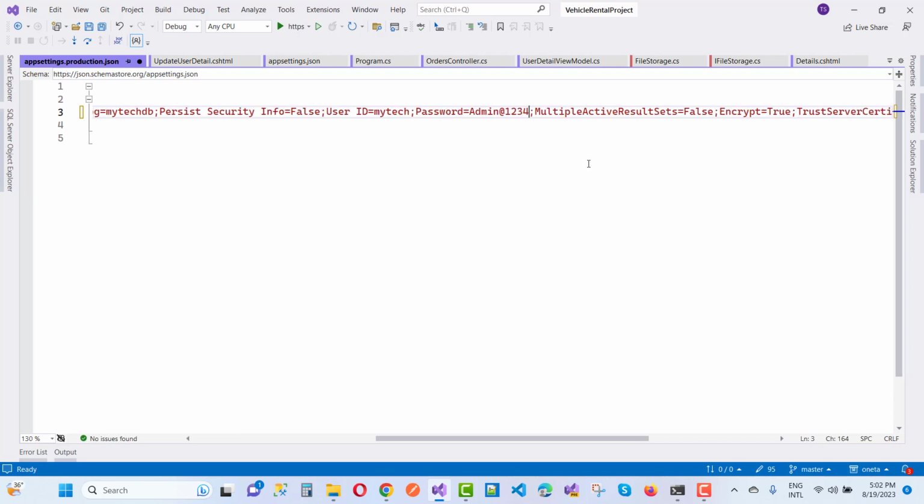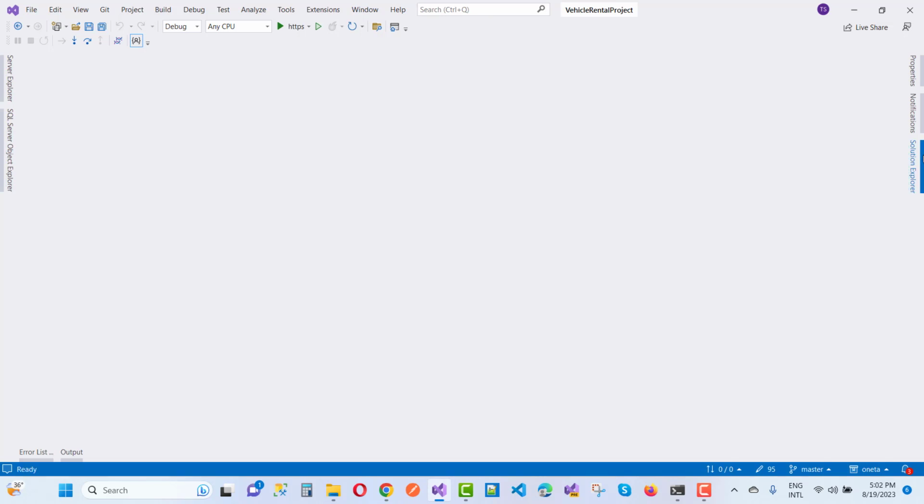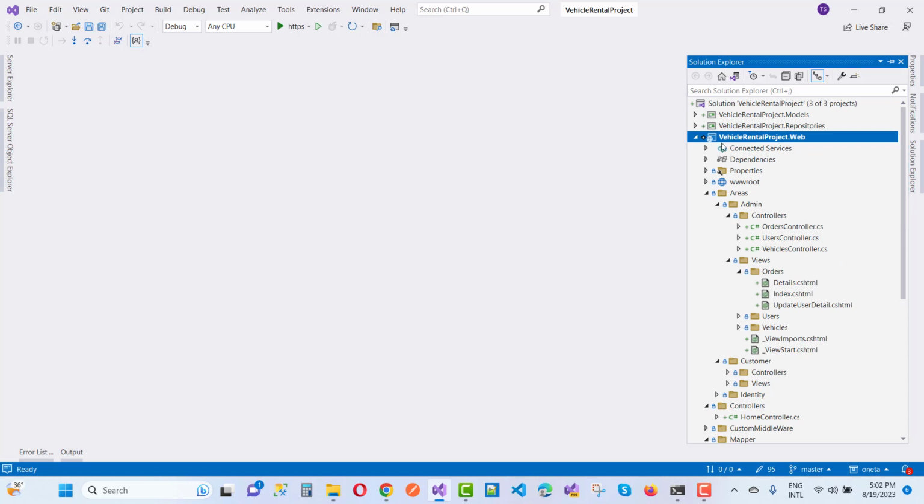Okay, so here we have MyTechDB, user ID and password. You have to change it here. And that is mytechserver.database.windows.net with the port number 1433.